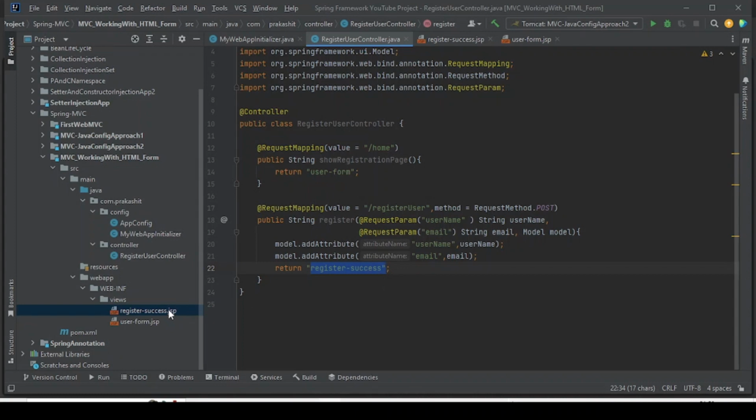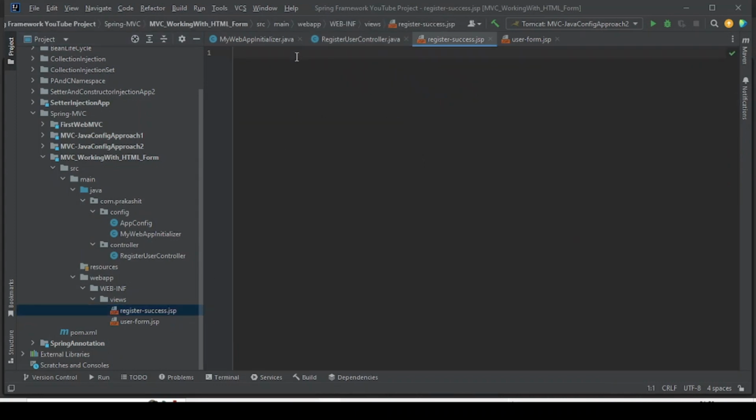Okay, so if I go to the register user page, here I'm going to write simple HTML, then body. This is not activated, that is why I'm always writing this HTML and then converting it into JSP.